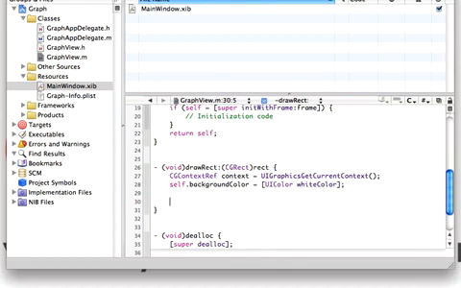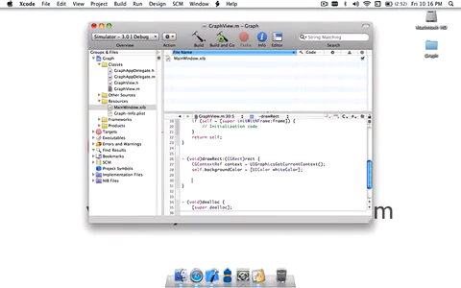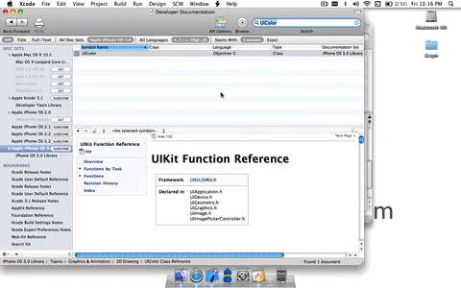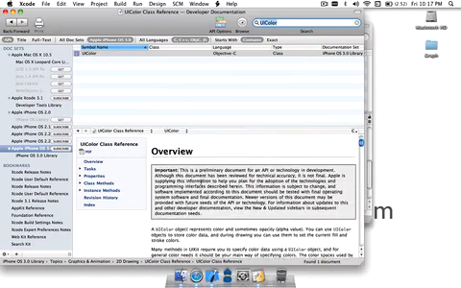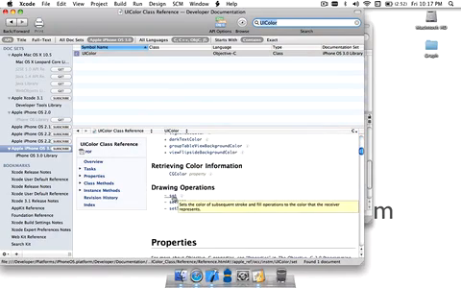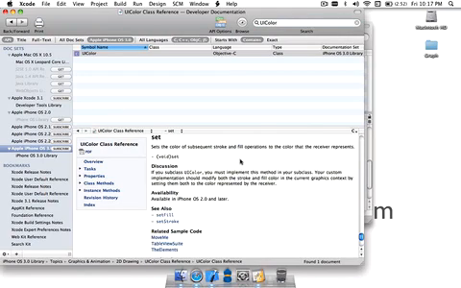All right, so we've set the background color to white. Now we need to do something called setting the drawing color. So let's take a look at the documentation. Look up UIColor. And we have here a method, set. It's an instance method. Pay close attention to that. So we're first going to have to create an instance of a UIColor object and then send the set message to it. If we read the documentation here, it says it sets the color of subsequent stroke and fill operations to the color that the receiver represents.